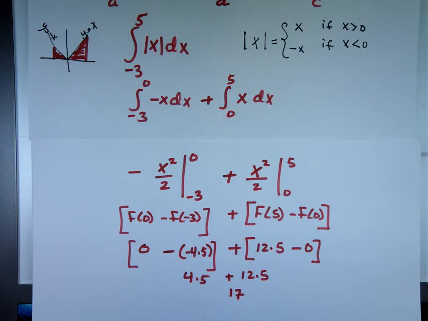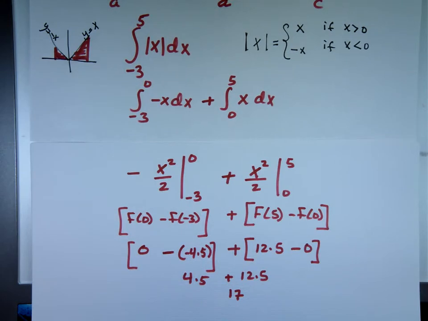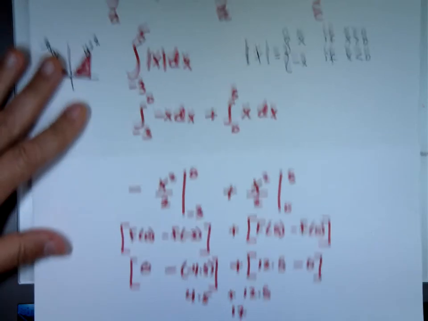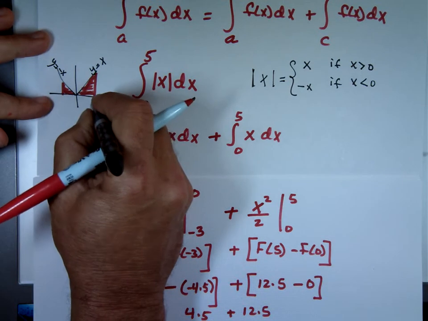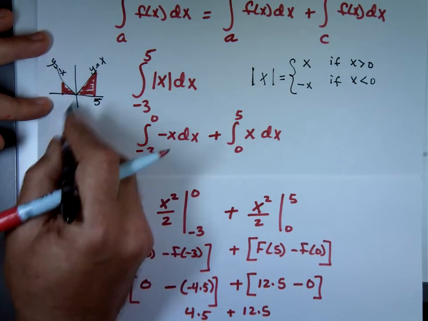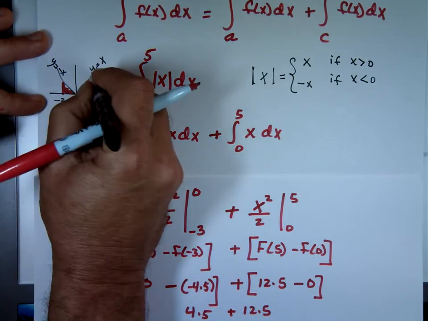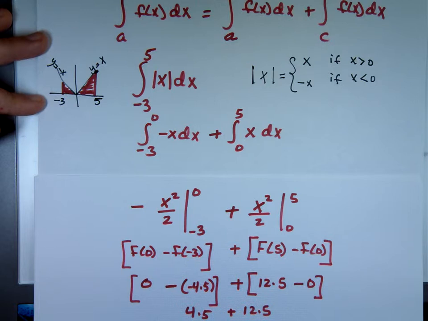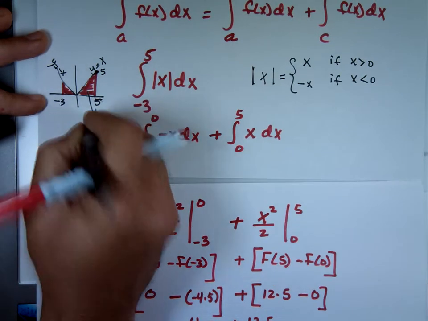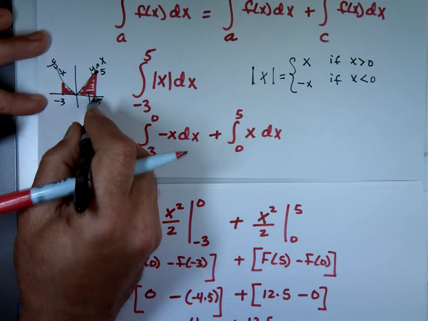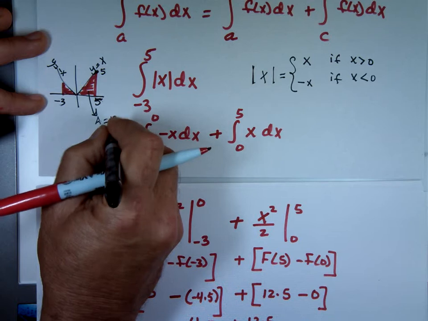And again, if we did this one right, if we go and do the math here, my answer is going to be 17. Let's look at the picture. This is going to 5, right? This piece going to 5, this is what? Minus 3? What's the height here? 5. What's the area of this triangle? Base times height over 2. 5 times 5 is what? 25 divided by 2, that's 12 and a half.